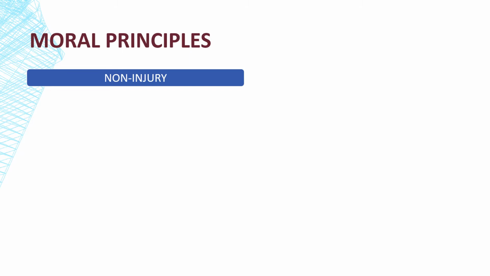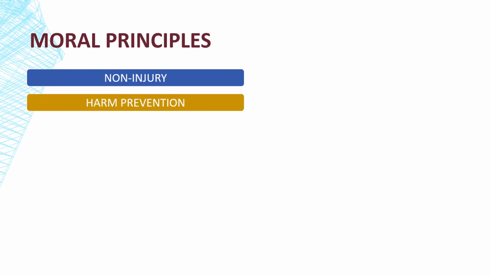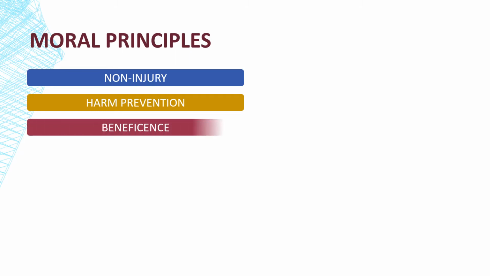The second is similar to non-injury, but with a very important difference. It is the principle of harm prevention. This is also a prohibition against harming others. However, it's not just about doing bad things to other people. It's about keeping bad things from happening, things that you didn't do. If you see that someone is about to be harmed, you should do what you can to keep it from happening. Even if it isn't your fault, if you become aware of the danger, you should take any opportunity you have to keep it from happening or to lessen its impact. Again, obvious, makes sense. Next is beneficence.